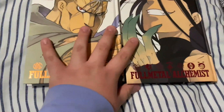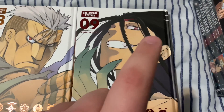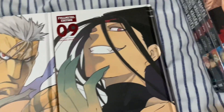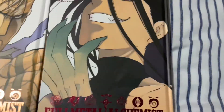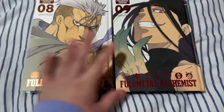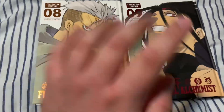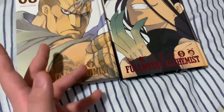I got these off Amazon. I got scared for a moment because the packaging for this one was very small — it was practically airtight — so I thought I actually bought the standard volume of Fullmetal Alchemist. But no, it was just smaller compared to the other one. They put it in a really big bag. I don't know why — I think it made more sense to put these two in the same box since I ordered them at the same time.